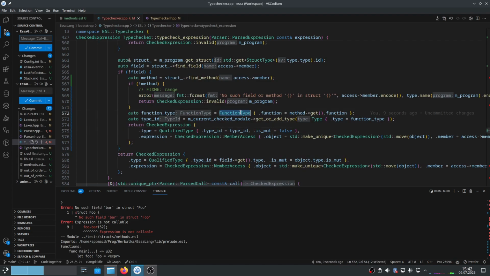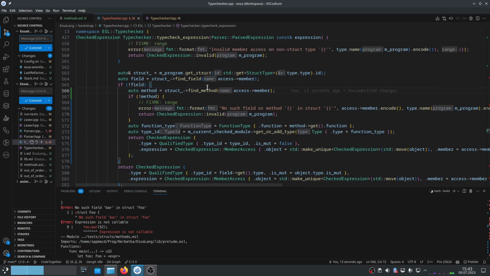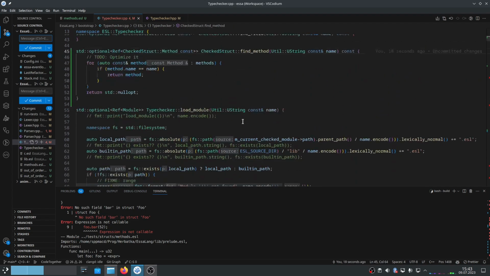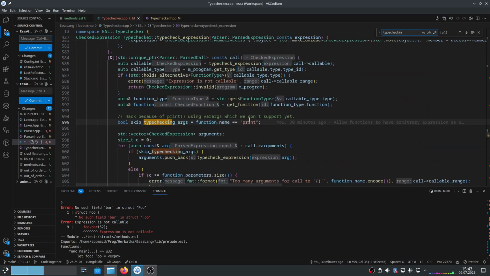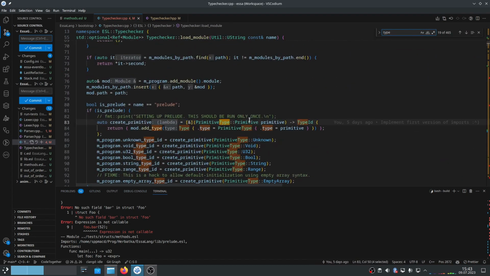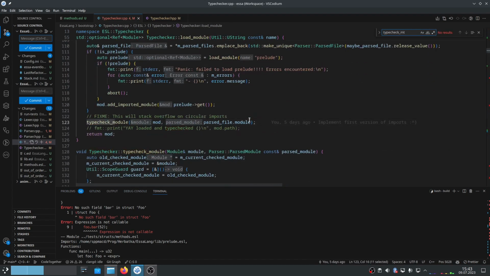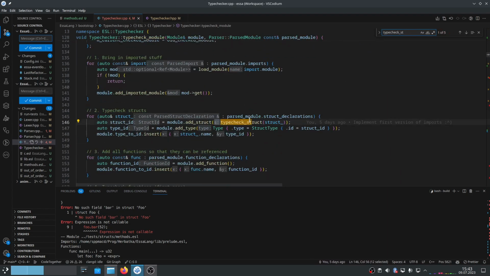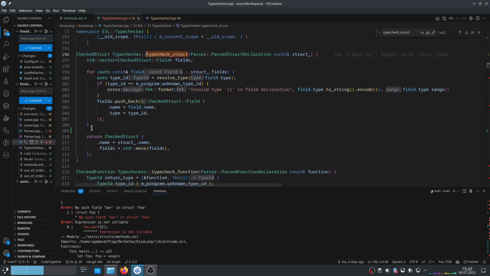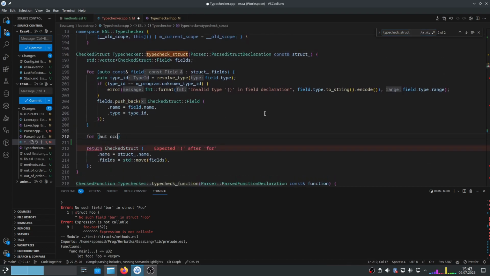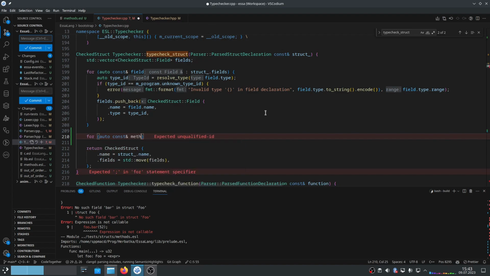And that is obviously a function that takes a struct as the first argument, which we need to implement now. So now if we are type checking map struct, we need to also type check its methods.